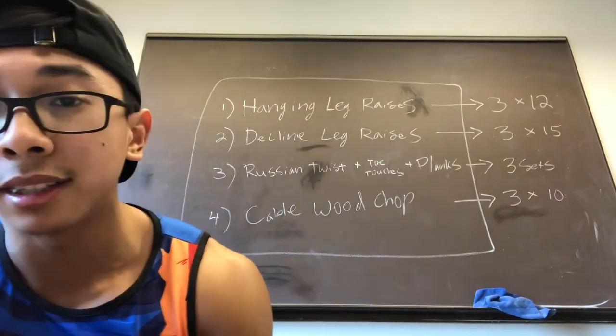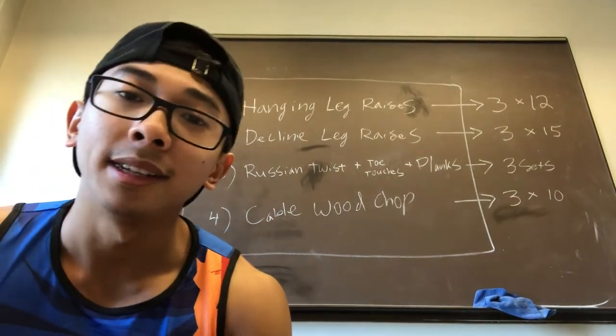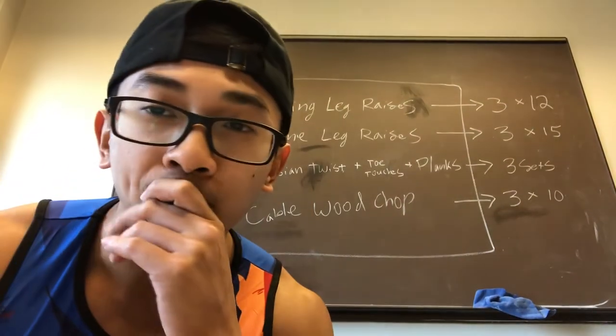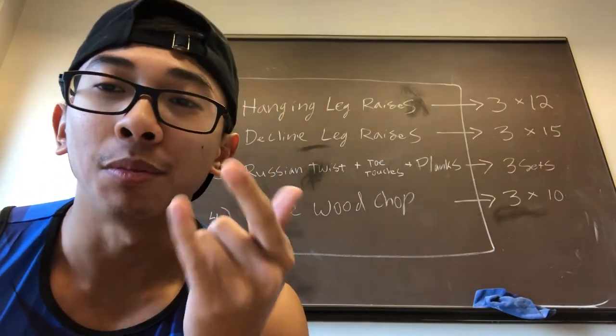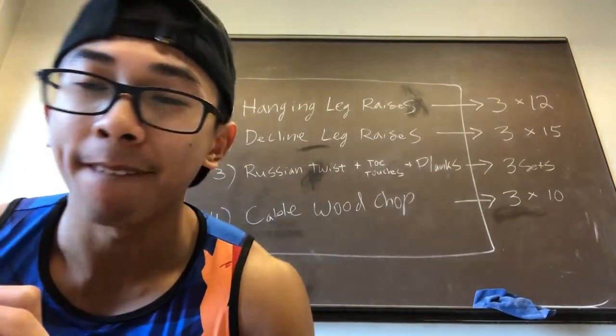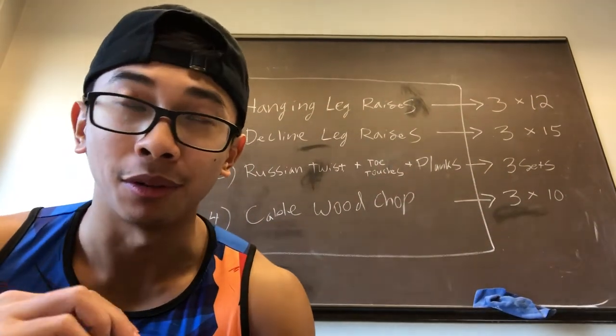Final but not least, cable wood chop. And it'll be 3 sets of 10. I would say the rest time would be 30 to 45 seconds for each set, so you could work out most of it.